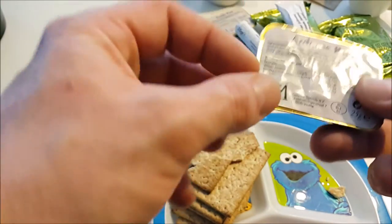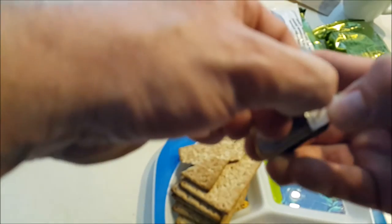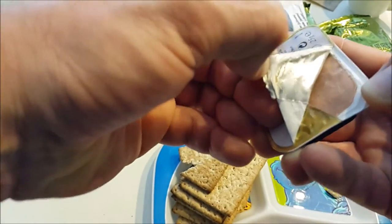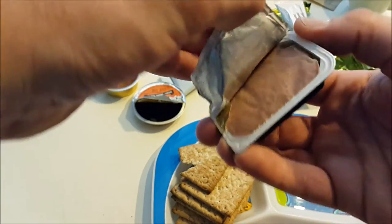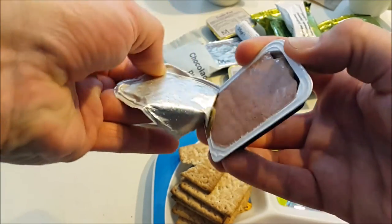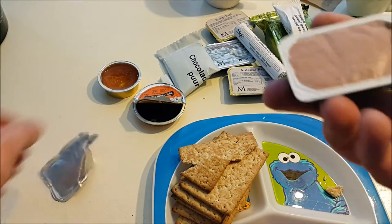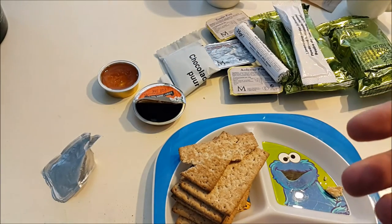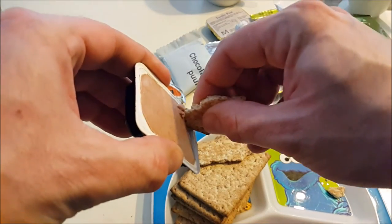Oh, then pâté. It's about, how do you say? Yeah, I think you know. When you see, let's open it up. Like I have been taught as a gun dog, always smell. It smells good. So, here we go.